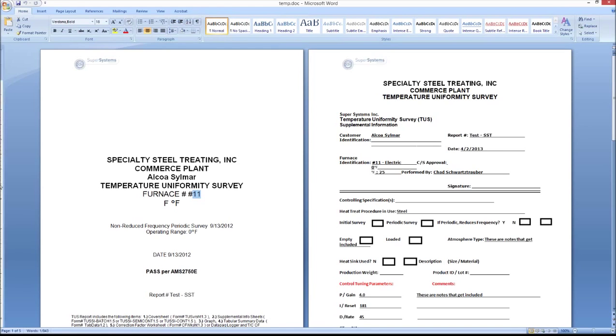So I wanted to just step through that, and hopefully this provides you with a little bit of the information you're looking for as far as getting that format, the setting of the format, and how it would be used.